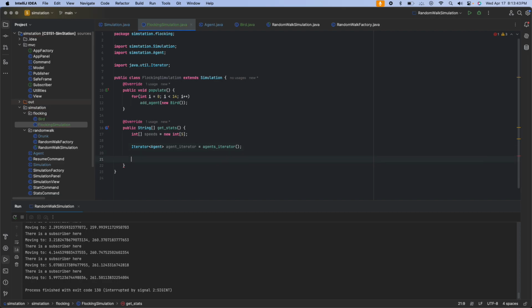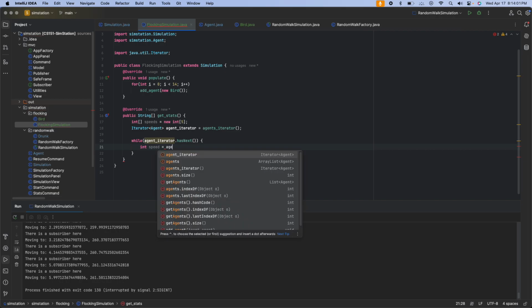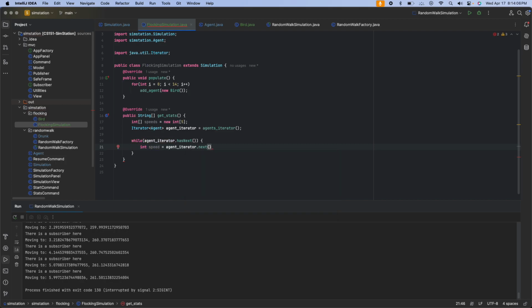Okay. Then after doing so, let's iterate through it, right? So while it has next, nice, juicy. Let's get the speeds. Dot get speed.